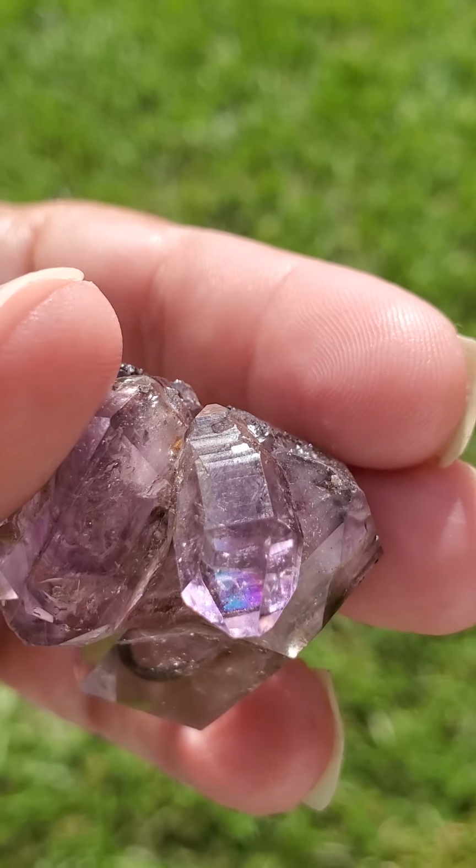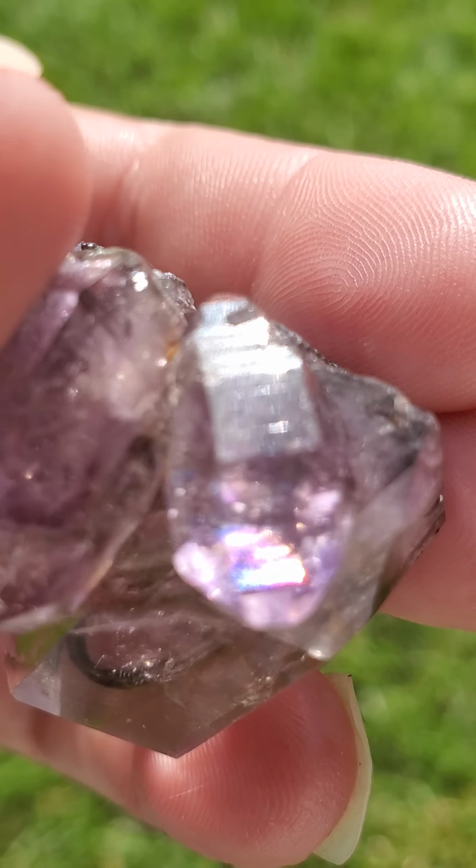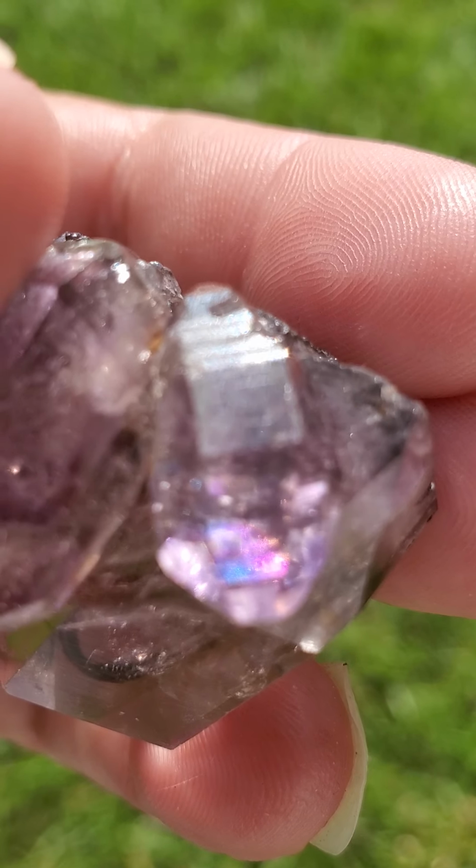Oh, look at that beautiful rainbow. I just saw the way how the light reflected off the crystal. I don't know if you can see that right in there. It was such a beautiful rainbow right there.